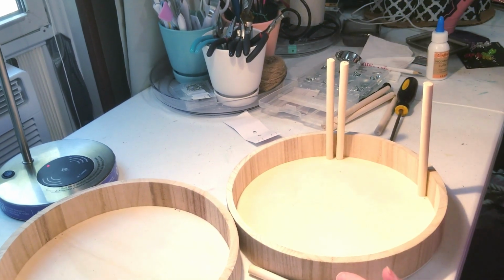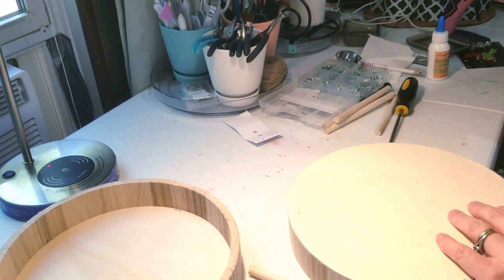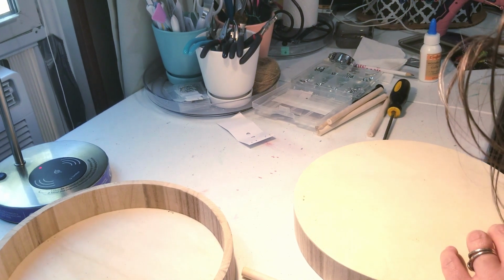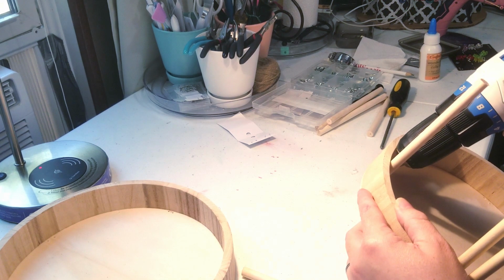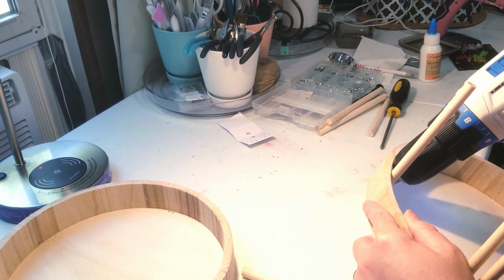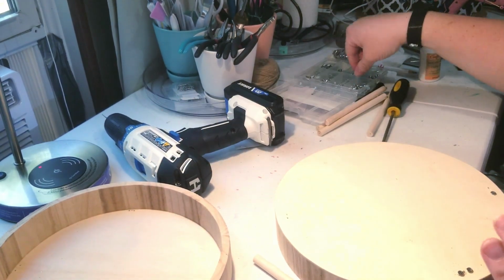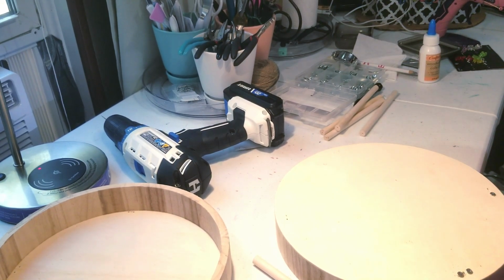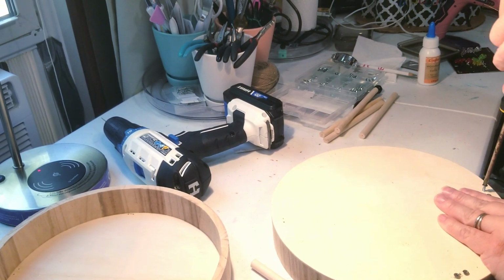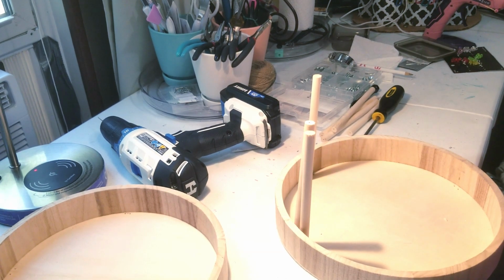So I'm just gonna take my drill, and I ended up using my electric drill because I was having too many problems. And I'm just gonna move my hole over a little bit. And there's my hole. So I just gotta do that for each one. And it'll be good as gold. So it shouldn't take too long to do all of this. And then we'll move to the next one.